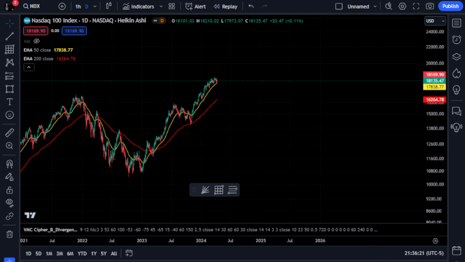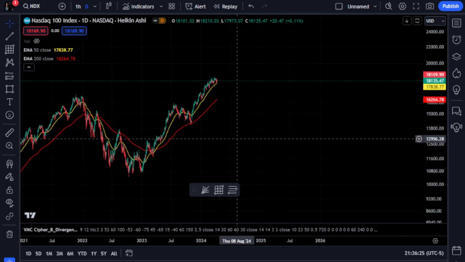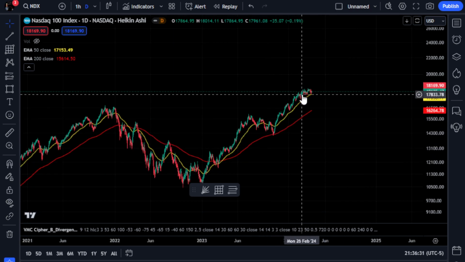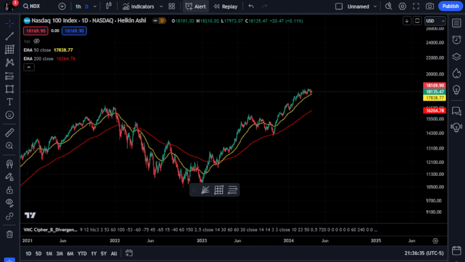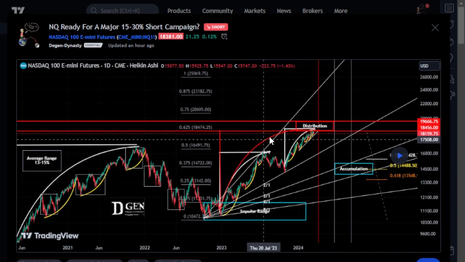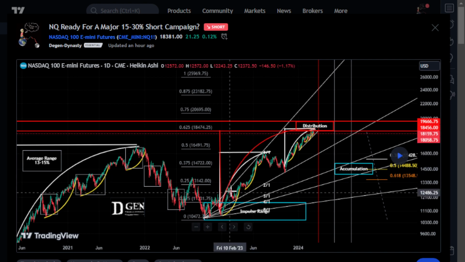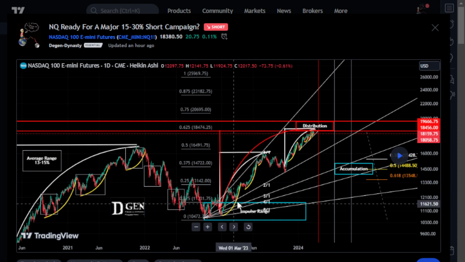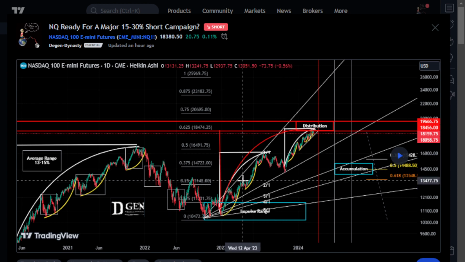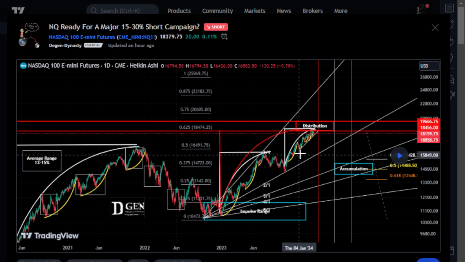There's a couple things I want to point out right off the bat. Turn our background down just a smidge there. If you look at this price action, you can see it's very, very rounded. What are we looking at in this forecast? If you look at this overall, you can see the slope is rounding over. And if you look at each of these swings, they're getting smaller. They're going up less and they're lasting less time. Same thing here. Smaller and smaller. And you can see even inside here how this is rounding over.